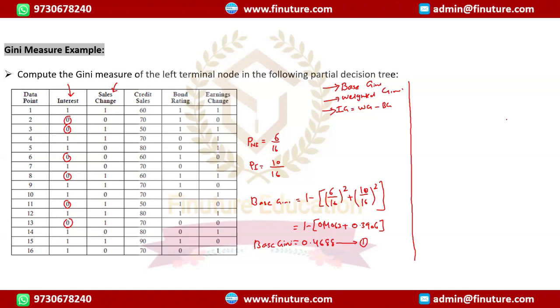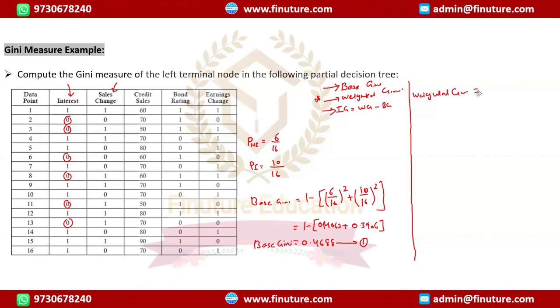So this is the base Gini. Now we have to get the weighted Gini. Be very careful with this calculation. Let me tell you with a very simple method, but be very attentive now. For the weighted Gini, the counting step we will do here, but along with this probability, you have to attach weights to these numbers, the probabilities. How do we calculate weights? I'll tell you, but the first step is quite similar.